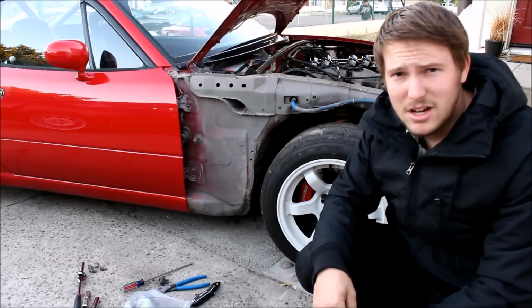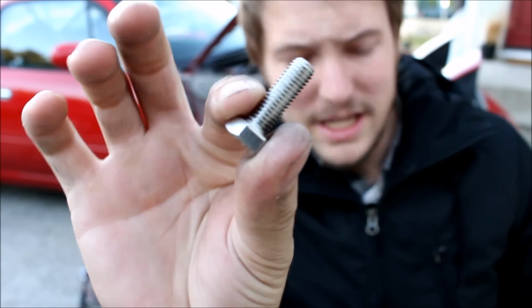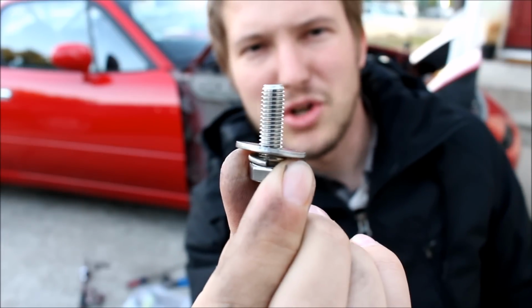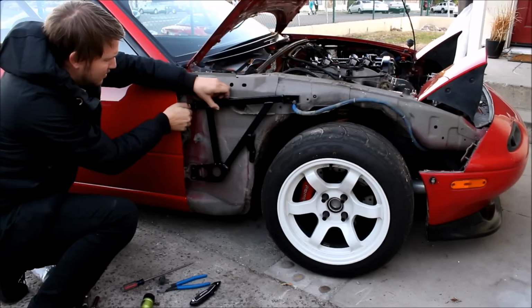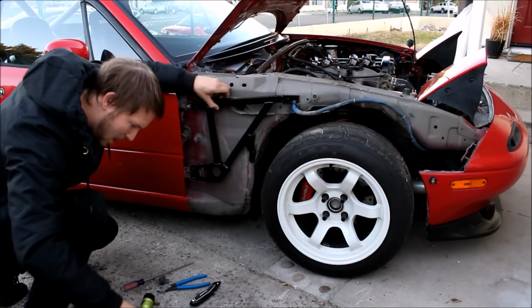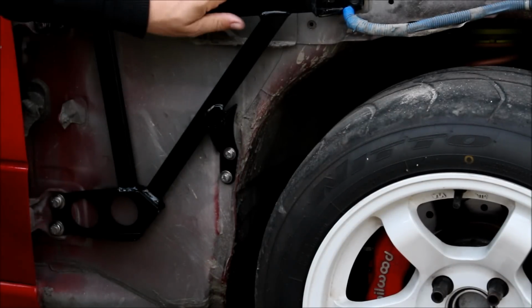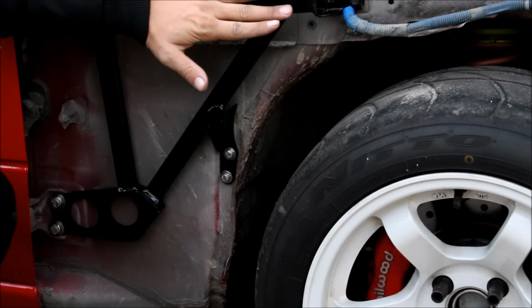Now you're gonna put the brace on and snug it up. We're gonna get ready to drill that hole. The Garage Star braces come with all new hardware. Gonna go ahead and drop on a lock washer and a standard washer onto each one. The larger bolts are for the door hinges and the smaller bolts are for those little 10 millimeters that we removed earlier. Just hand tighten everything for now. Just tight enough so this thing is solidly in place. You want it located properly for when you drill your hole.